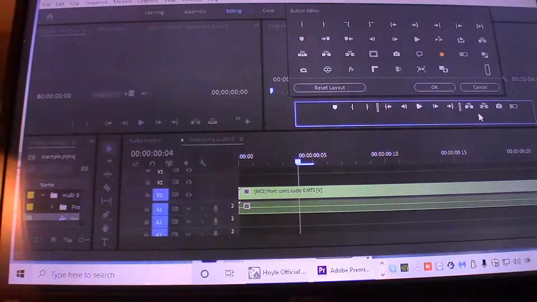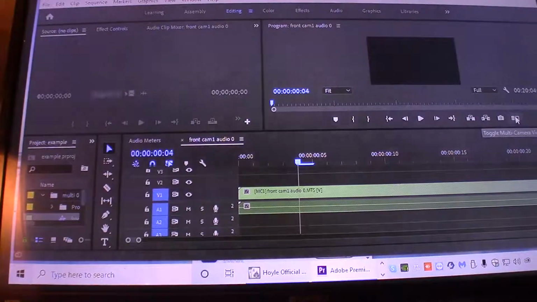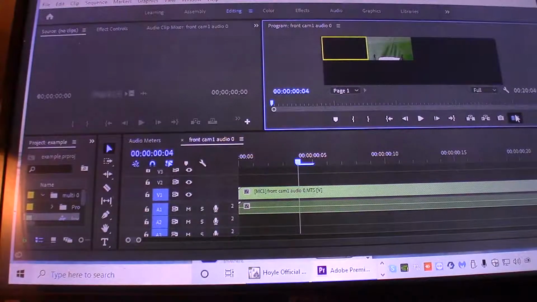Okay, we already have it, so we're going to select it. Now that's going to put your different views. We only have 2 views, but if we had 4, then they'd be down here. And you can go up to, I think, 27 or so, though I'm not sure. You could look it up if you really want to know. I only have 3 or 4 cameras, so that's all I'm going to be doing.